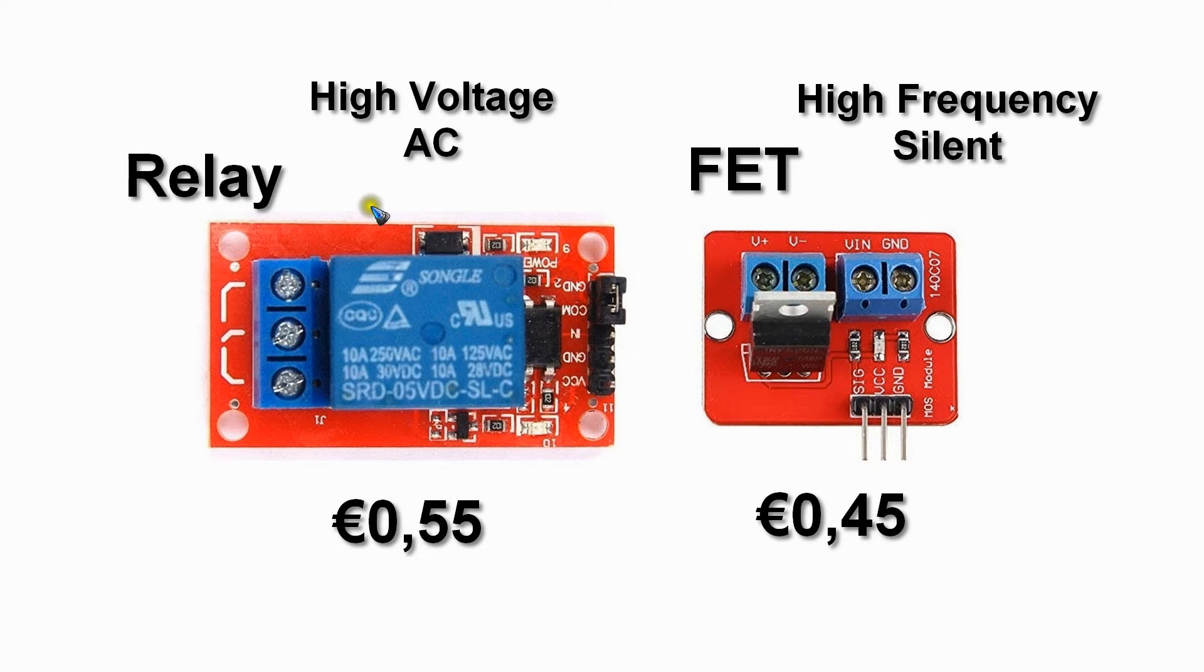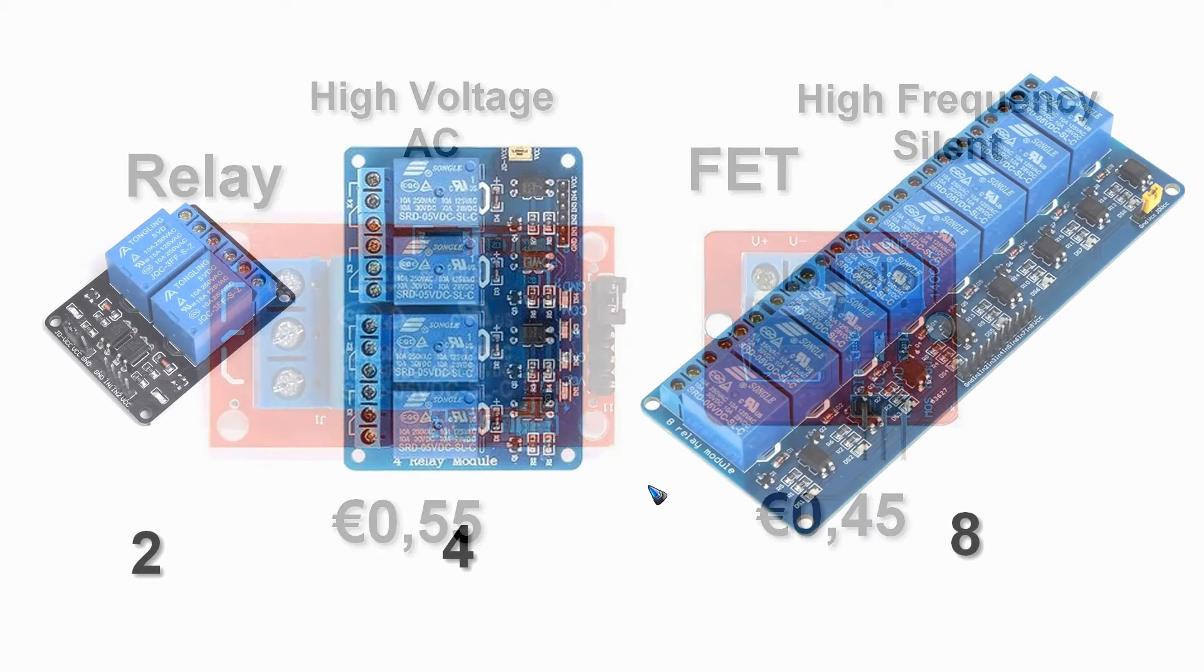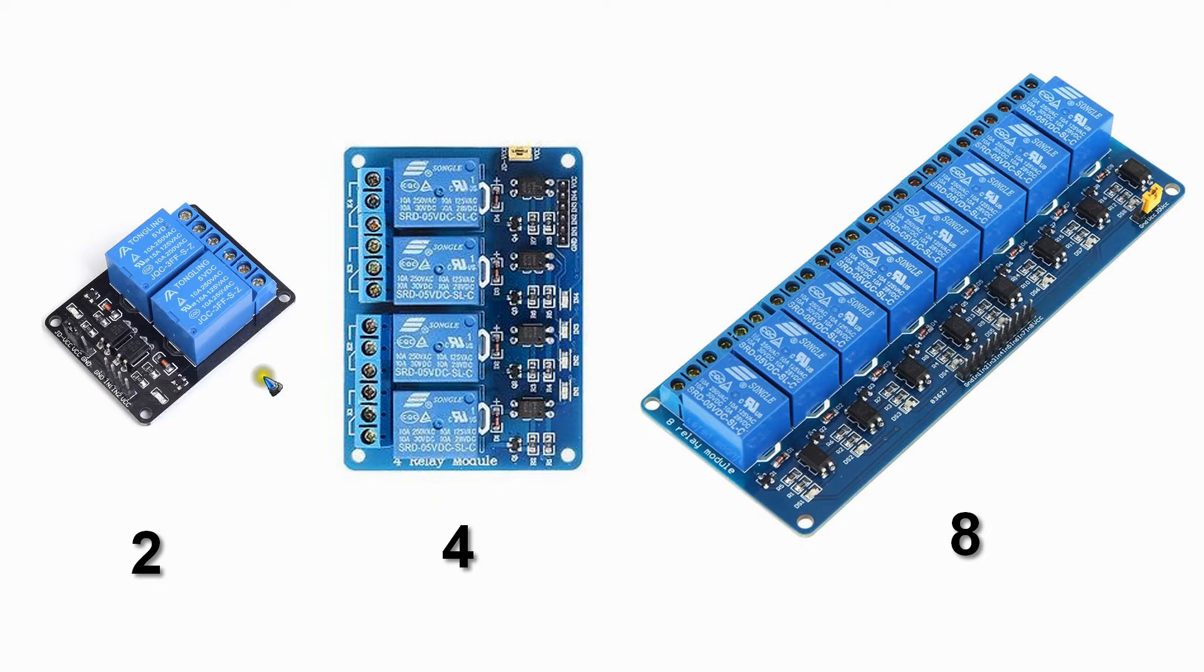A FET module on the other hand, most of the Arduino FET modules are specified up to 24 volts and it is DC but they can switch with a very high frequency which can be useful if you want to do LED dimming. That is the subject of one of the future videos. And also they are completely silent because they are electronic switches whereas this one is a mechanical switch and it makes an audible click. The prices are very interesting. You can get plenty of them to do your whole layout. And the relays by the way are available also in modules with 2 or 4 or 8 on one board.